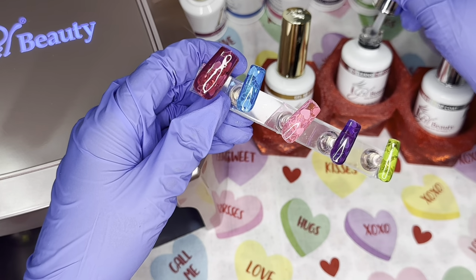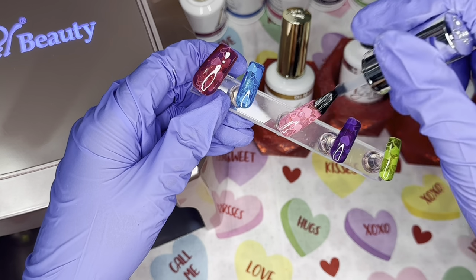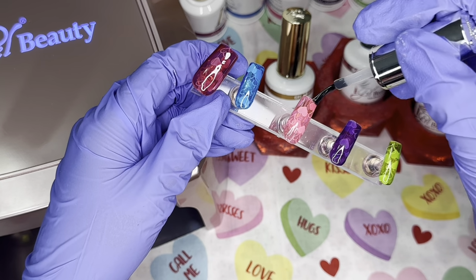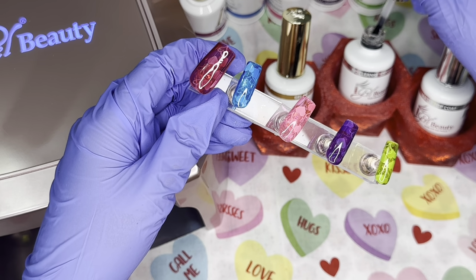So I'm going to go ahead and apply this No Cleanse gel top coat. I will flip my nail stand upside down just to help the top coat level a little bit. And then I'm going to cure it for a full 60 seconds.